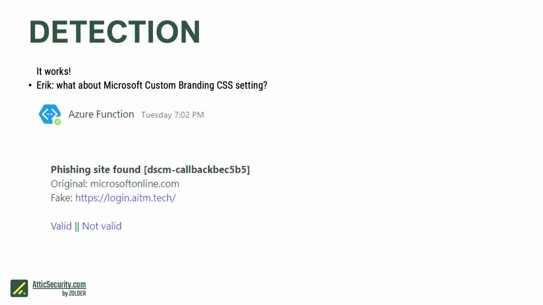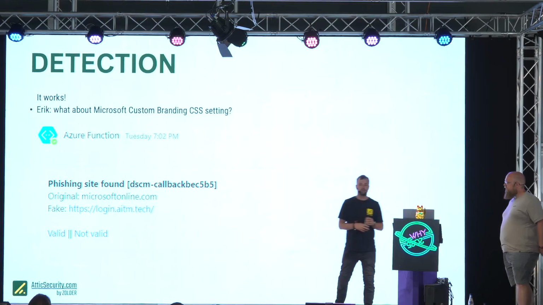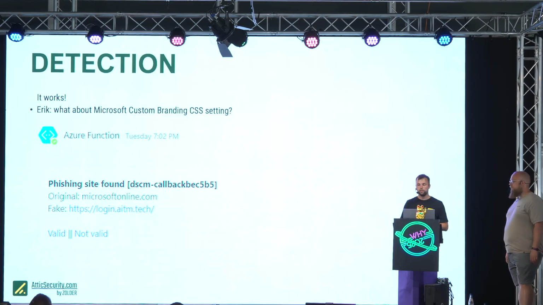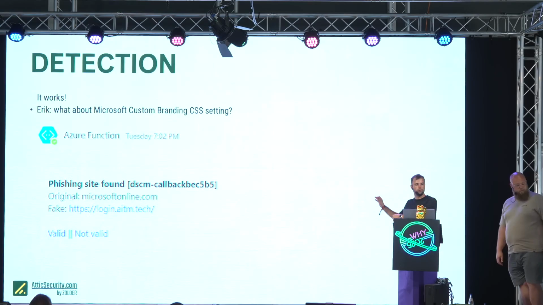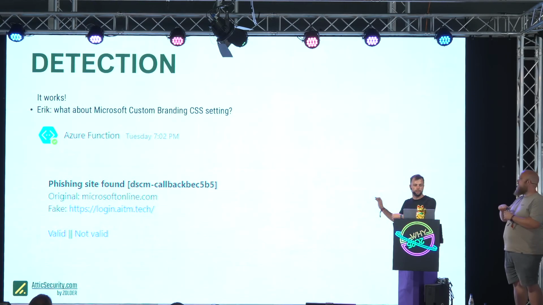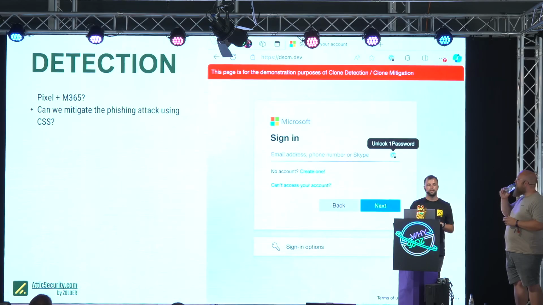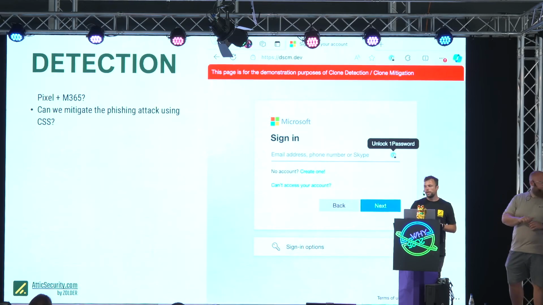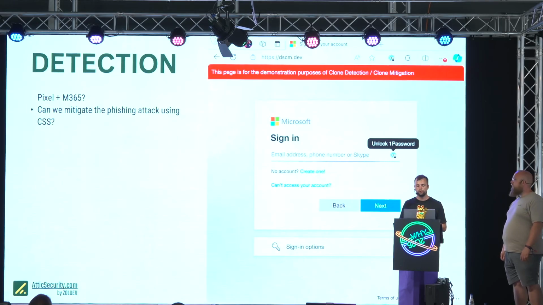In this example, we protected one tenant, and a login AiTM.tag domain was used on the phishing domain. The downside is you don't know which user, but you know that somebody at least attempted to phish your tenant. We shared this technique, I think, a year ago already, maybe longer. The cool thing was we did it in a blog, and the community picked it up really well.